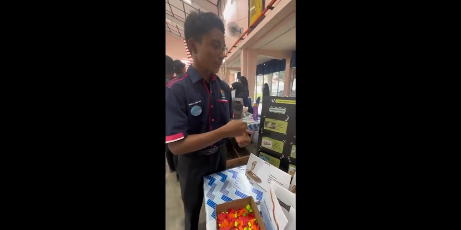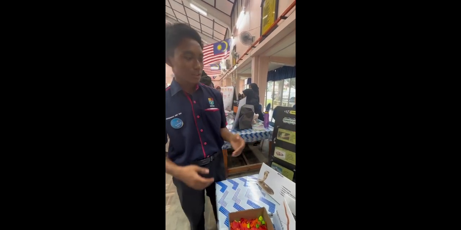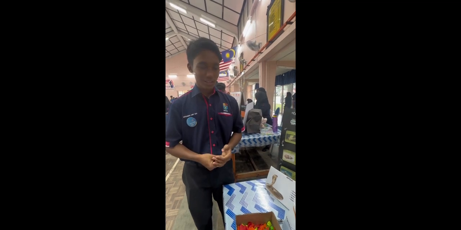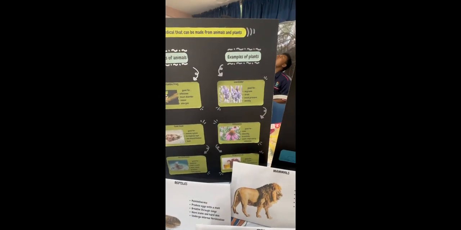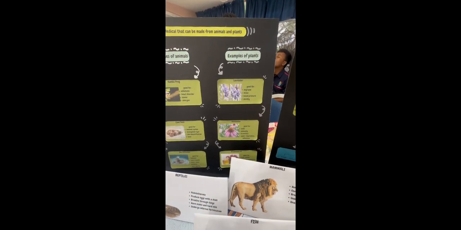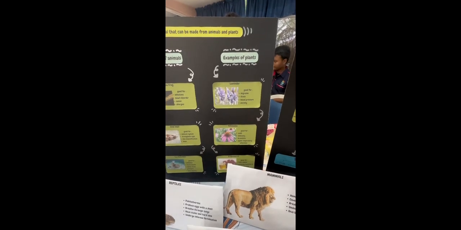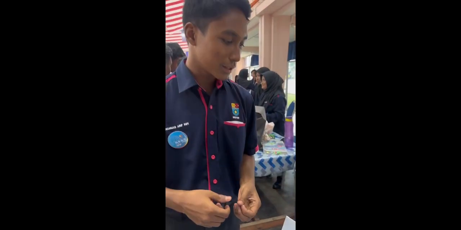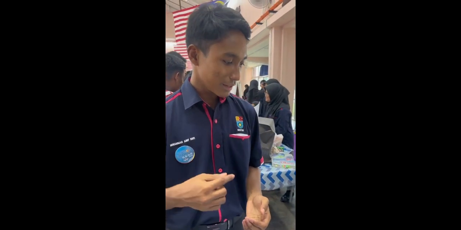And then we move to examples of plants. Examples of plants like lavender. It is good for migraine, stress, blood pressure, and anxiety. And then echinacea. It is good for colds, immunity, bronchitis, and upper respiratory infections. And lastly, grapeseed oil. Grapeseed oil is good for fighting cancer, lowering cholesterol, blood pressure, and lastly edema.